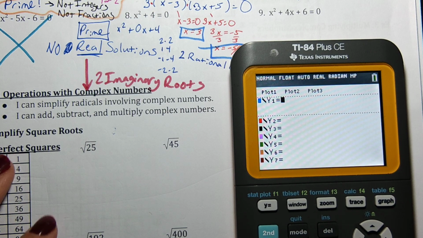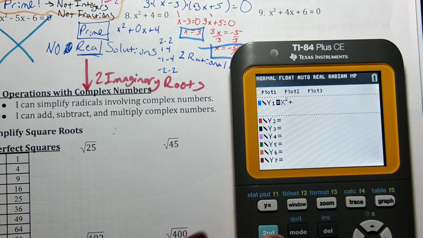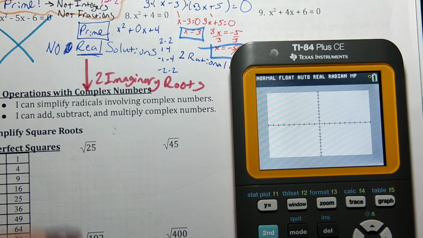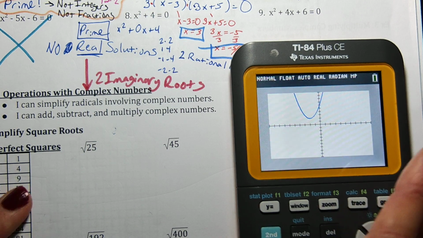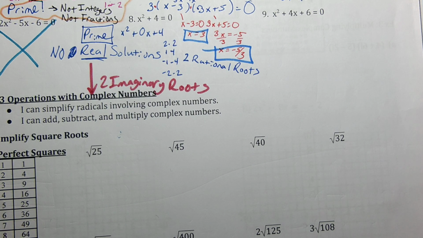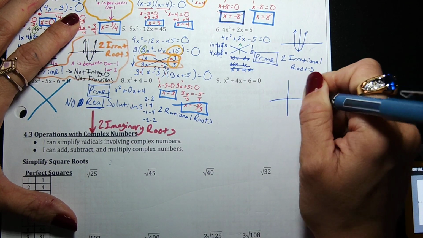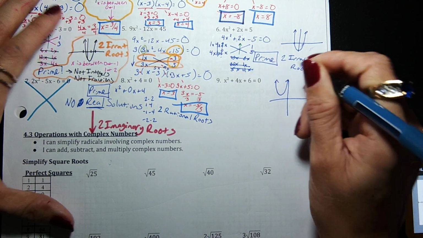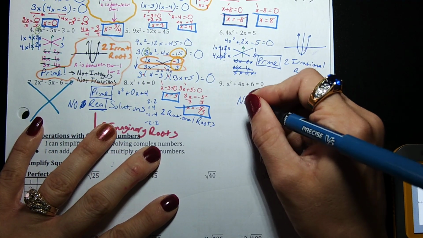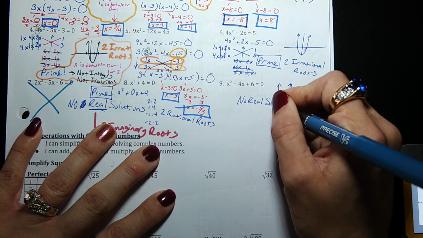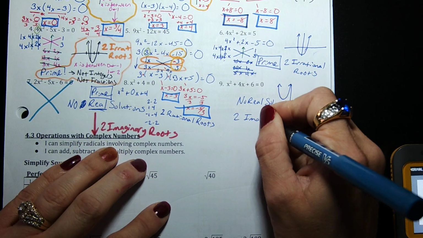We go to type in the equation, x squared plus 4x plus 6. Are we going to be able to factor that? No. So what's nice about looking at the graph and why we did start with graphing, even though it's not usually the most efficient way of solving, is it does give us a preview of whether we're going to have solutions and what type they will be. So this graph does not hit the x-axis at all. So it has no real solutions, but it will have two imaginary ones.